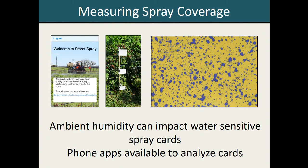As a first step, we do recommend evaluating spray coverage in your own farm. As I mentioned, spray coverage does seem to be a pretty variable measurement, and so really going out and seeing what types of coverage levels you're getting with your sprayer is going to be the best way to identify regions that are problematic.